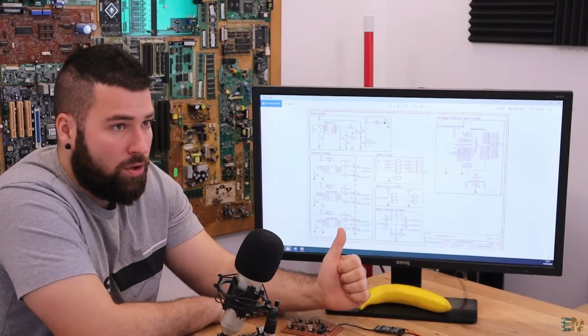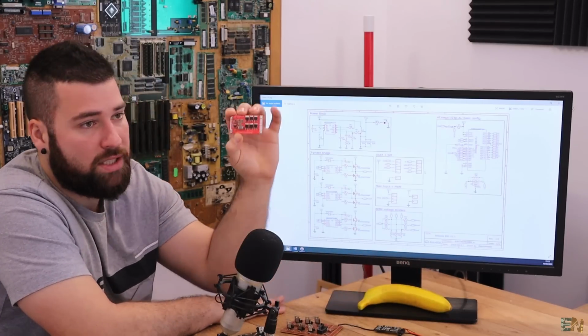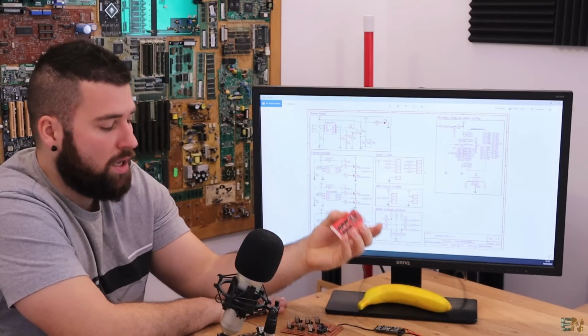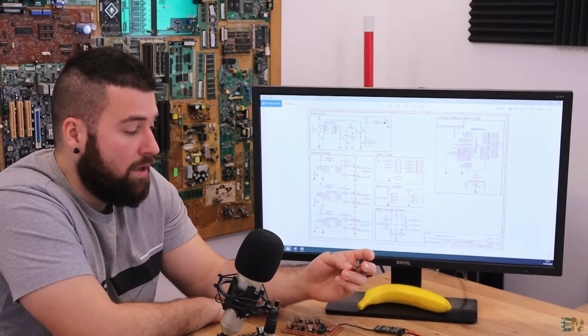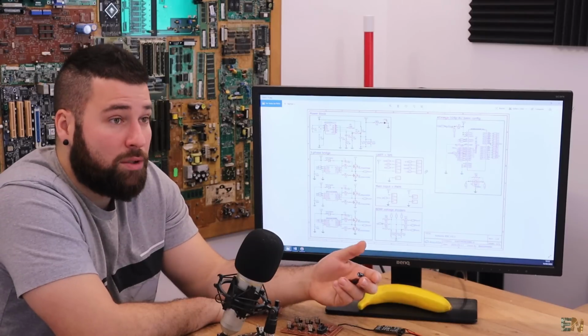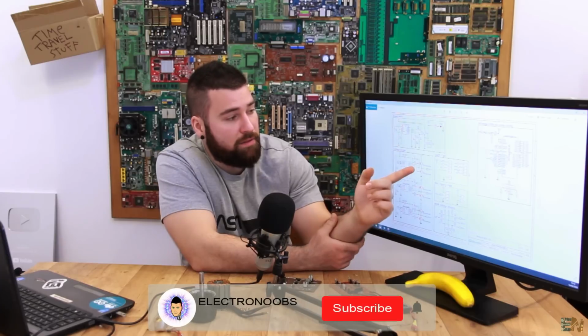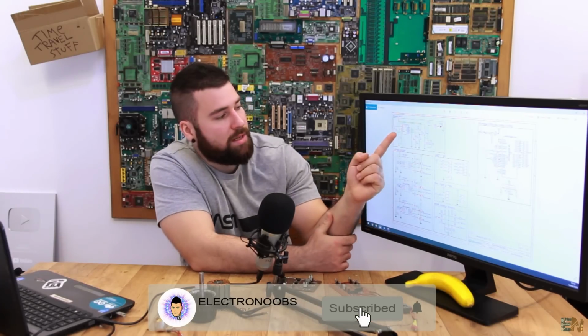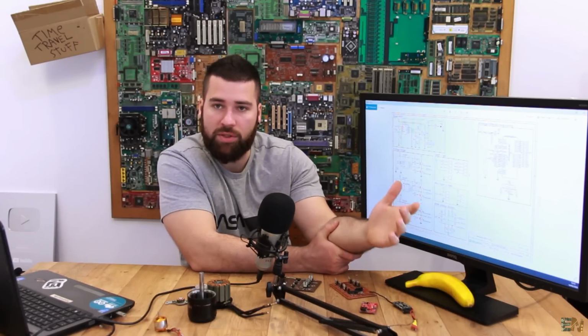You can use an LDO or a linear voltage regulator, but that is not recommended for this kind of ESC that you will use with drones, because you want to make the power regulation as efficient as you can. Because you want to save power, you want to save battery for your drone. So that's why instead of an LDO, I've used a buck converter to lower the voltage. So this is a buck converter IC with a coil and some resistors that will give exactly 5 volts at the output.